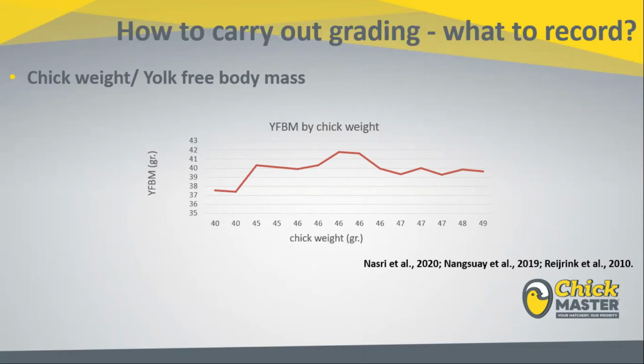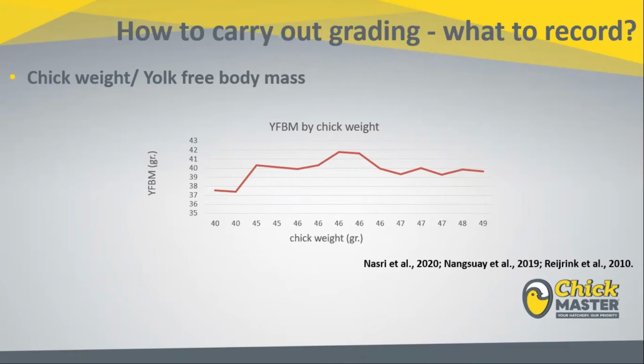More than that, many studies don't correlate the chick weight with the results on the farm. A better parameter to consider is the yolk-free body mass. It represents the chick weight without the yolk weight. To measure or monitor this parameter, we should sacrifice chicks. That's why it's not really a very common parameter used in the field. And I can understand this, but it's useful to consider this parameter from time to time.